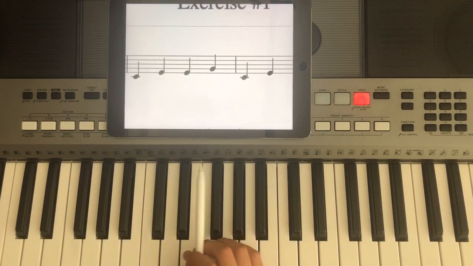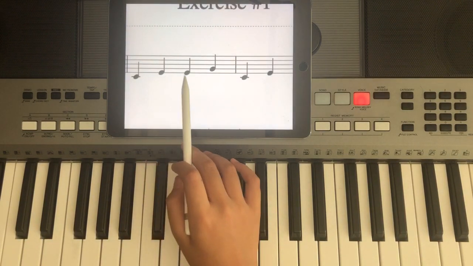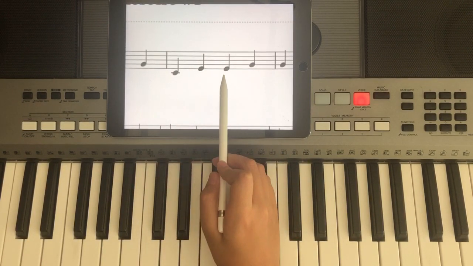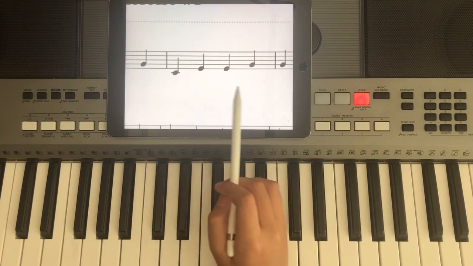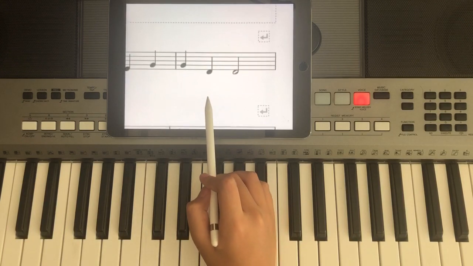If we move on, we can see that there's a repeat of notes. It's again C, E, E, G. And again, one more time, C, E, E, G. So, in the first line, you will play C, E, E, G 3 times. Afterwards, we can see that there is a change in notes.